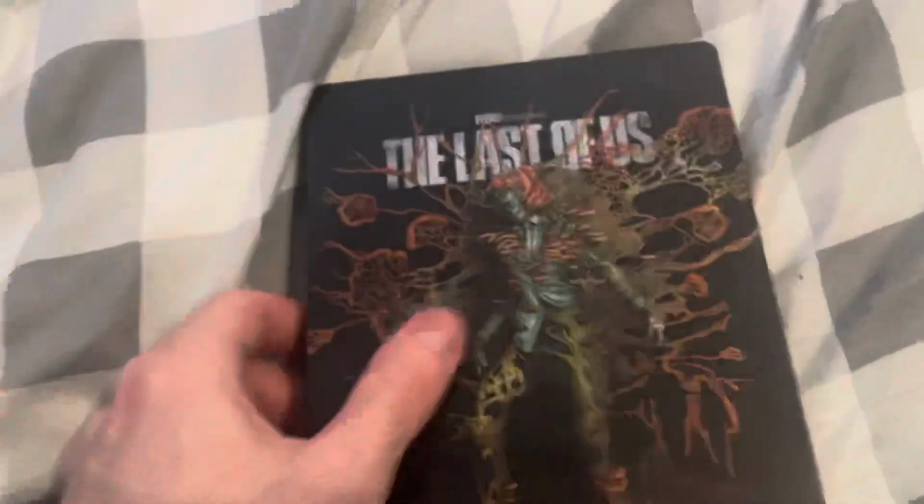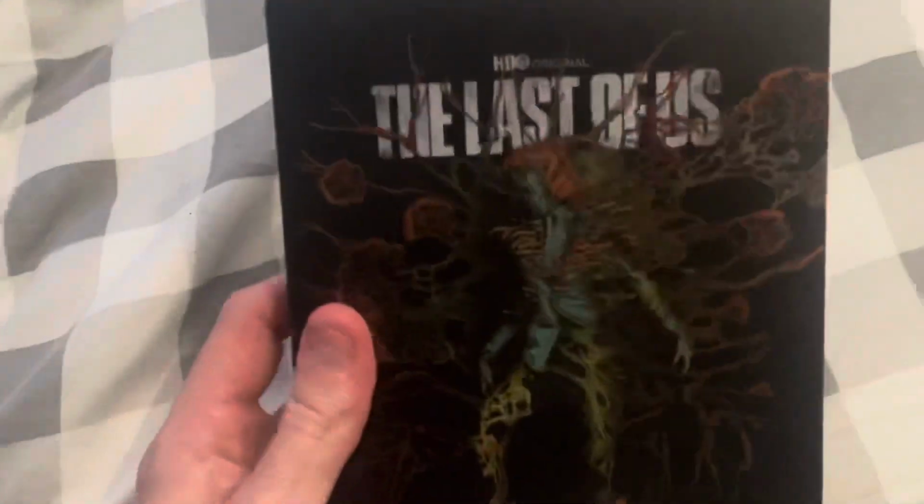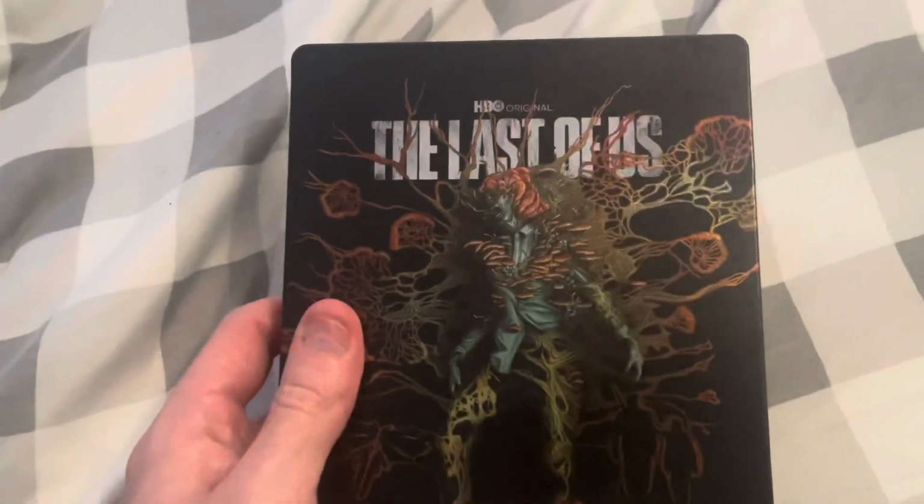Very nice. This cost £50, £10 over the regular Blu-ray, but big fan of the games and the series, so thought worthwhile investment. £50 on Amazon. I'll have a wee watch of this tonight probably.